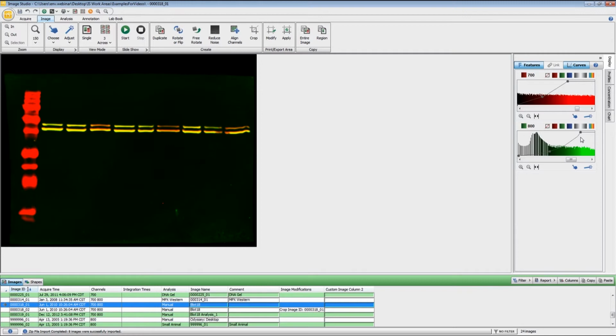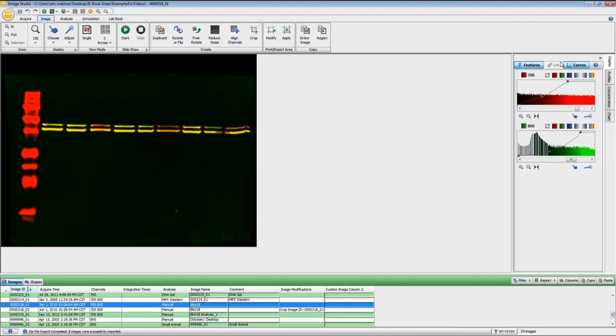Now, a little later on, once you have analyzed your image, there will be features. So if you have drawn bands or if you have done some other types of analysis on here, those features will be on the screen. And if you want to, you can use this features button to toggle that off and on. So if you want to hide the features for doing the image export, you just simply click on that and the features will be hidden at that point in time.